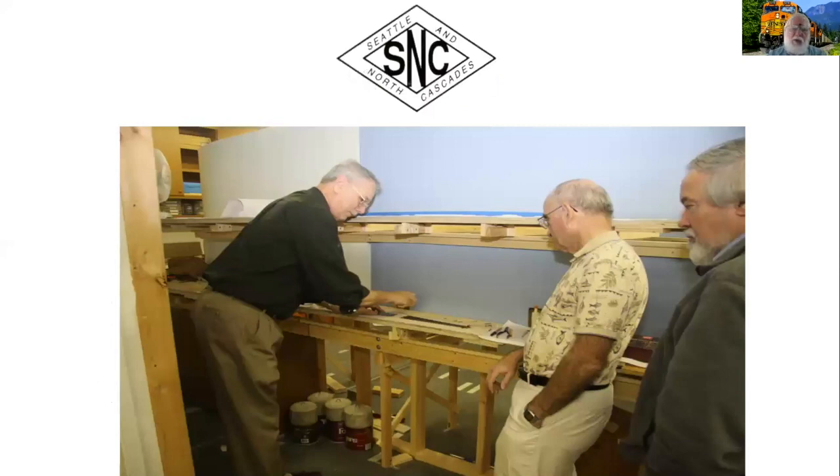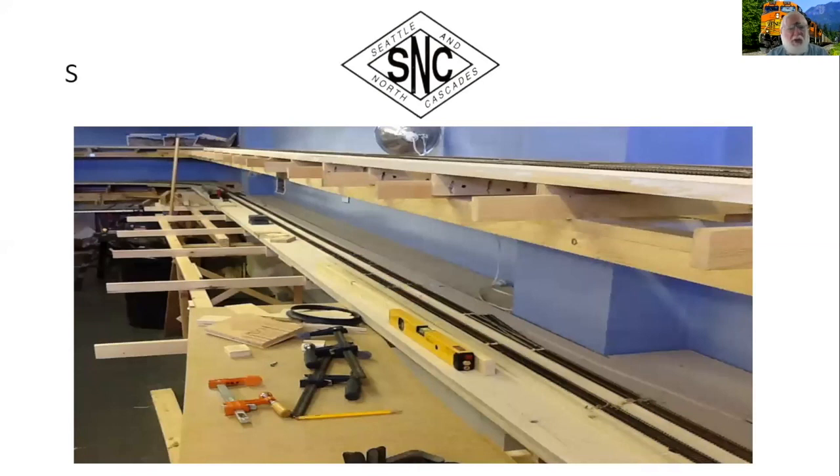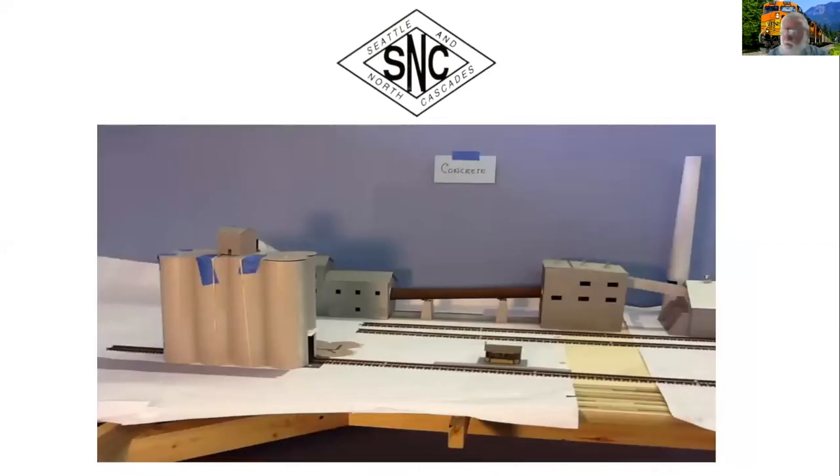Three of our members: Bill Messacar, who helped organize these shows; Warren Costalusio in the middle, who did all the graphics and track plans using third-party design software; and John Thompson on the right, who as a woodworker did most of the woodwork and benchwork. This shows when we first started — we tried to get track down pretty fast so we were able to start running before scenery, just having plywood.